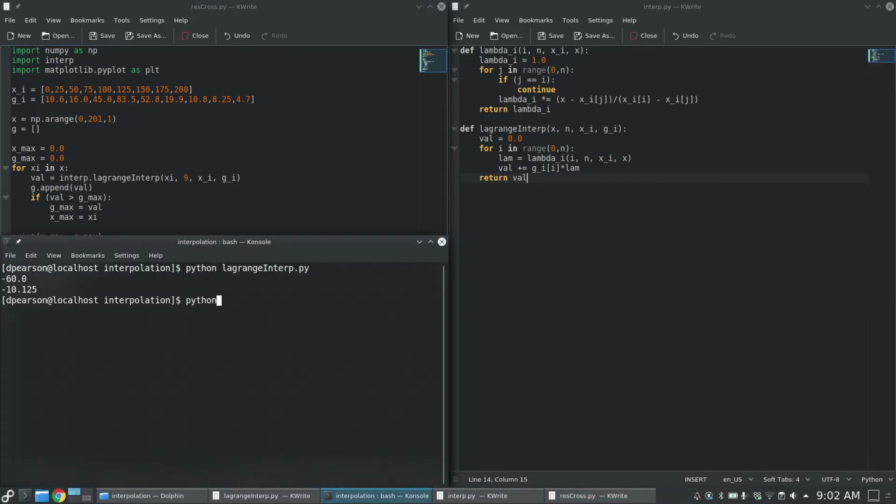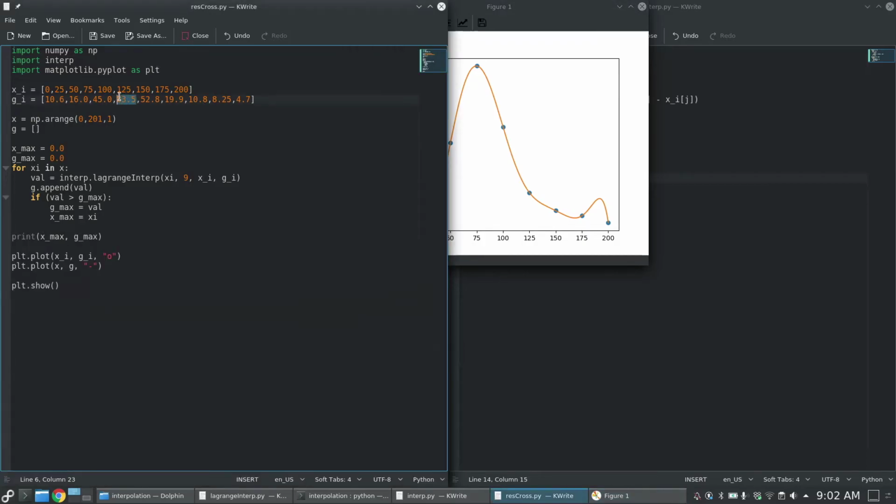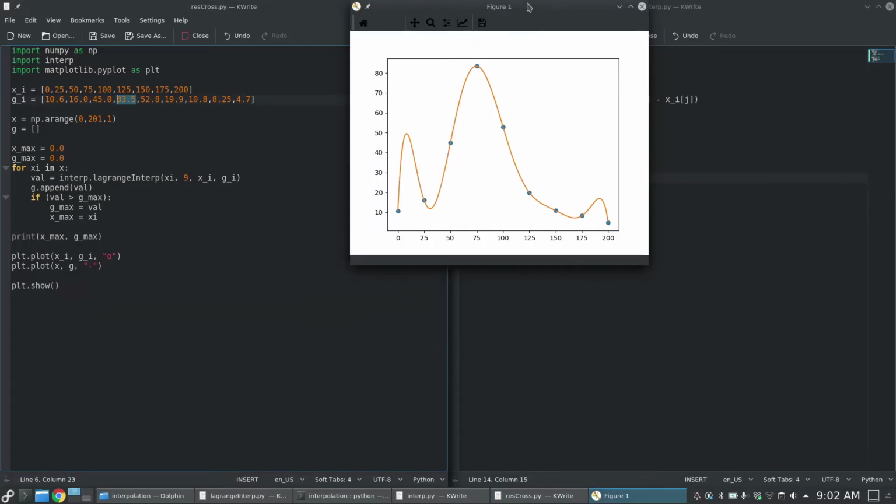So then we can say python res cross and hit enter, and it will run. We can see this tells us that our resonance peak occurs at a value of 75, which has this 83.5 associated with it. If we look at our plot here, it does appear that maybe the peak is not quite on that particular point.